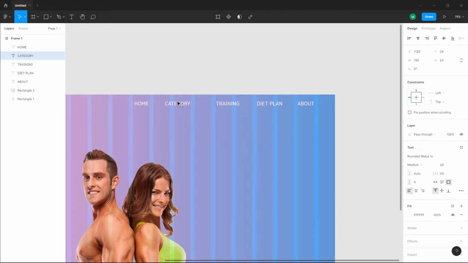Okay, let me make sure that the spacing is equal.